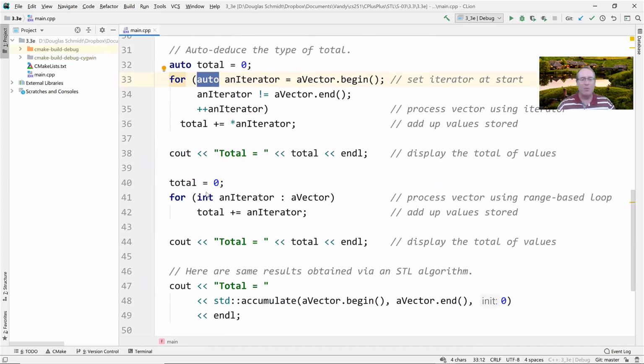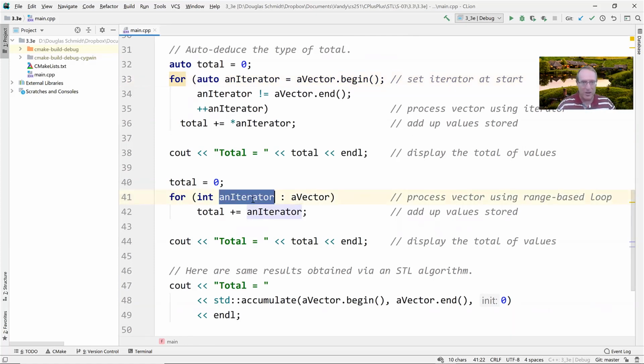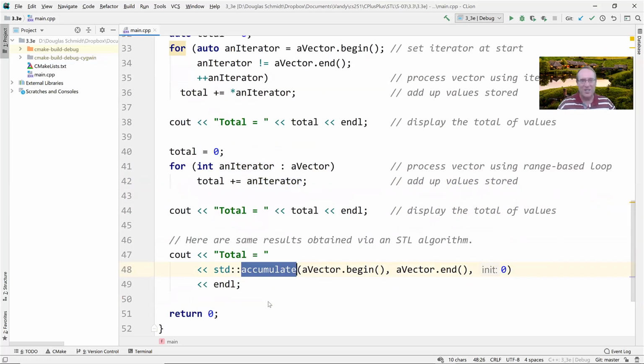Here's another example where we're going to use a range-based for loop approach as opposed to using an iterator approach. And this again came with C++11, and I prefer this approach, but I'm showing you alternative ways to do it. And this, I think, is much cleaner, much more clear what's going on. And then, of course, because this is STL and there's different ways to do the same sorts of thing, there's another method called accumulate. And accumulate is actually a C++ template library algorithm.